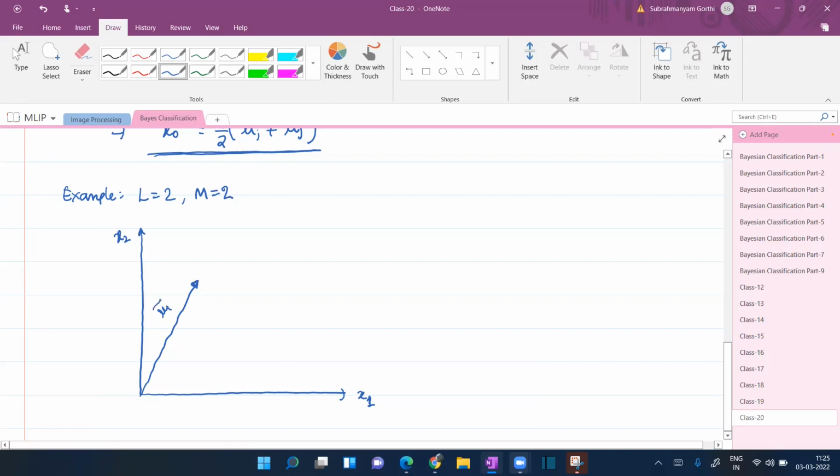mu1 bar I will call. The mean value will have some particular values of x1 and x2. Assume that this is my x1, I know where it is. This is my x2. Then this will be my mu1 bar. I am trying to give a geometrical interpretation to this equation. So I think this line has been run with a tilt or a slope there. Assume that I have a straight line there. Bear with my drawing.